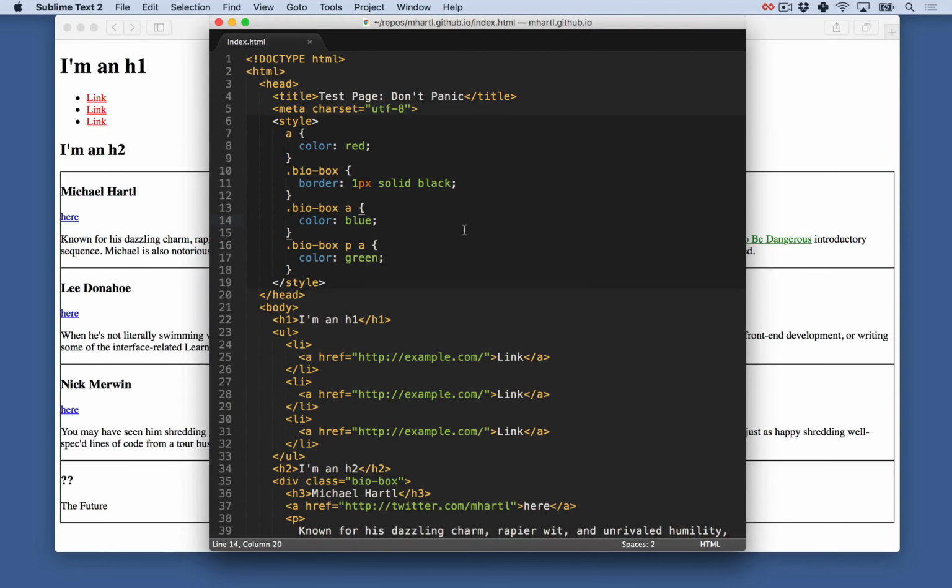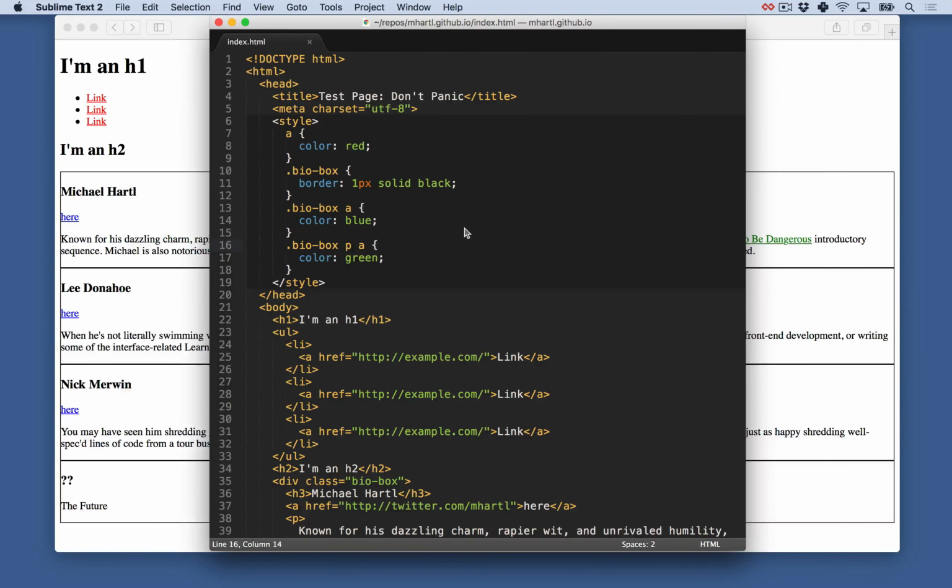So the problem is that we're now styling links generically in two different ways, and we're not really addressing what they're being used for. And the other thing is that we're getting dangerously close to reaching the limits of selector depth. This is a stylistic thing and a subjective thing, but the idea is that you don't want to extend beyond three things in a selector. So in this case, we have BioBox, the class, we have P, the paragraph, and then A for the link. And if there was something inside of that link, like an image or a span, and we had to target that, that would be a fourth selector, and that's going a little bit too far.